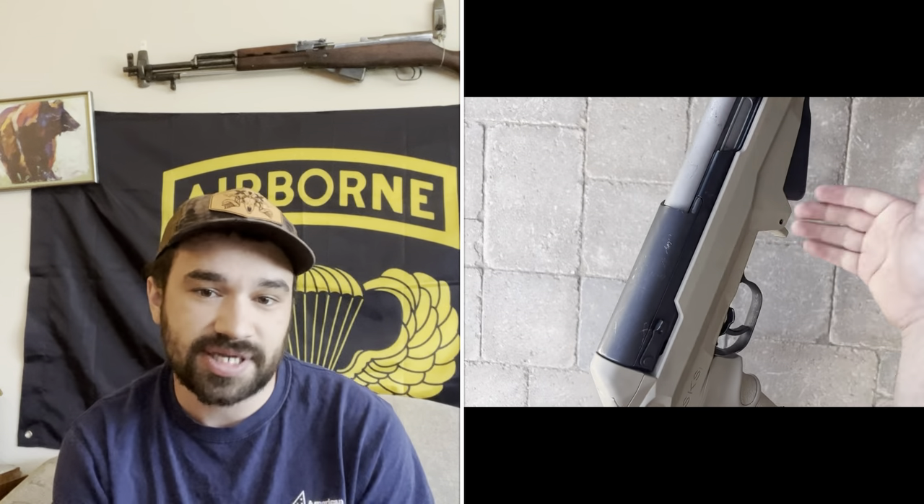Now let's go over a quick summary. If you want to depend on the SKS as a serious use weapon system, it would behoove you to find a way to mount a modern sling, optic, and light. Enhanced ergonomic features such as a pistol grip, folding stock, and extended magazine release really couldn't hurt either. The Fab Defense chassis is a relatively simple way to check a lot of these important boxes; however, in my opinion, it does so using substandard design features and inferior materials for the price point. It doesn't introduce any critical failure points, which is very important, but it doesn't even come close to matching the ruggedness of the weapon system it is designed to complement. It's kind of like putting a sweater on a Rottweiler — it might look good in pictures, but that dog has gears where the sweater just can't keep up. Additionally, this is fundamentally set up ergonomically for very large people, which is extremely obnoxious for average-sized end users.